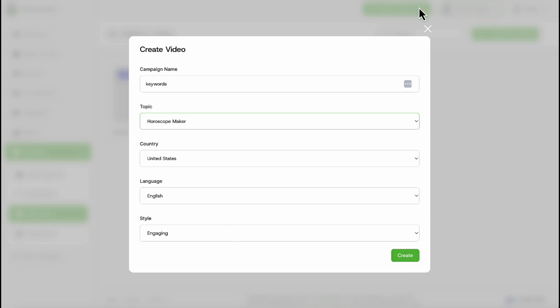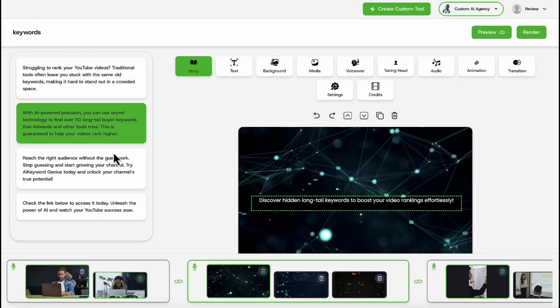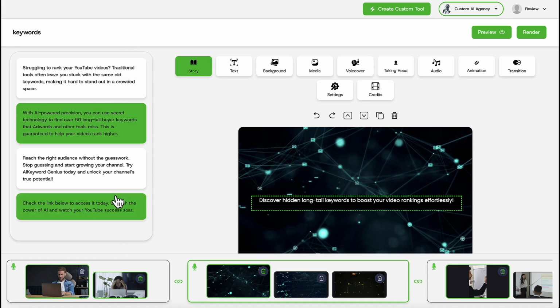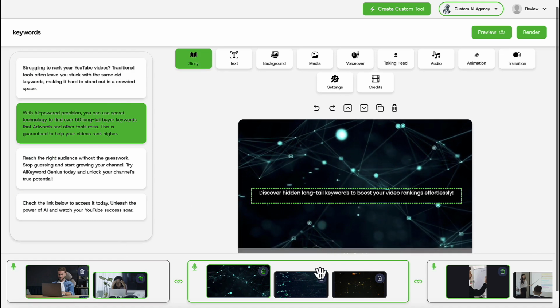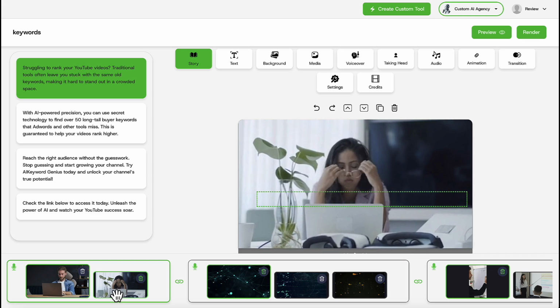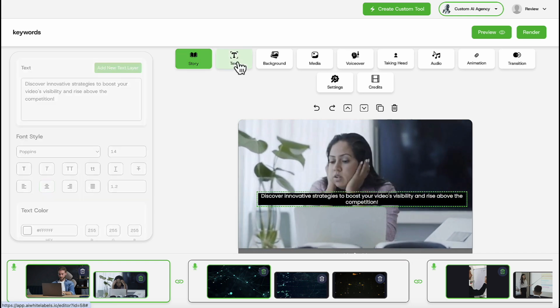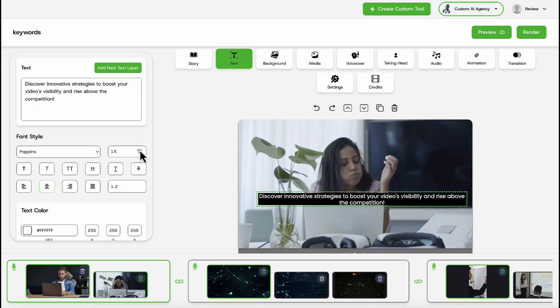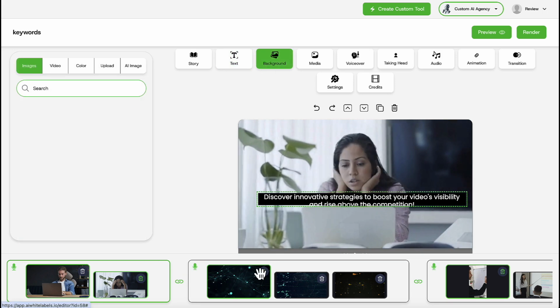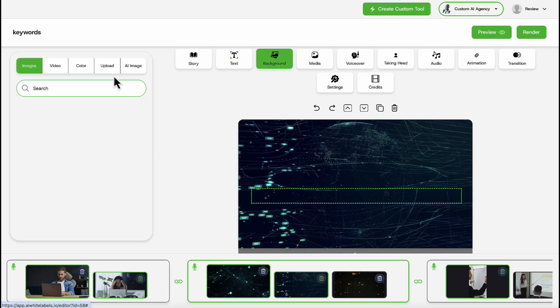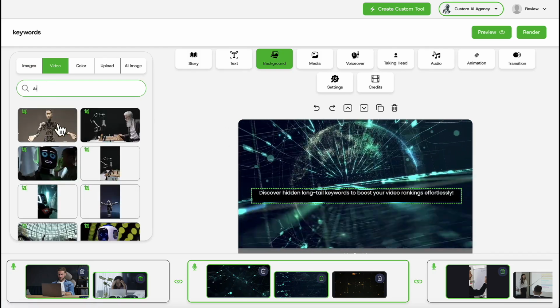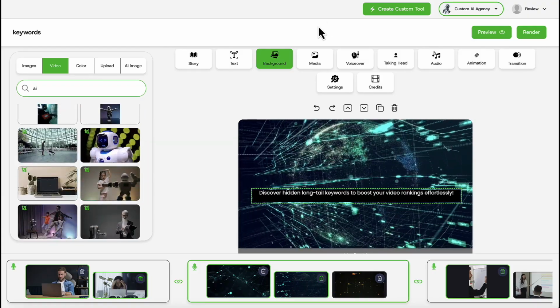So we go ahead and create. Just to save time, I started working on one here, and it will generate a script for our AI tool. If you don't like the script, it's very easy to just change around the script. You can choose to have AI images in the video or just have stock images like I've done here. And then we can customize everything, including the text. If you don't like this black background, we can make the text bigger or smaller. We can add backgrounds to it, for example, a new video like AI. If we don't like this AI thing, we can add a different clip like this robot.